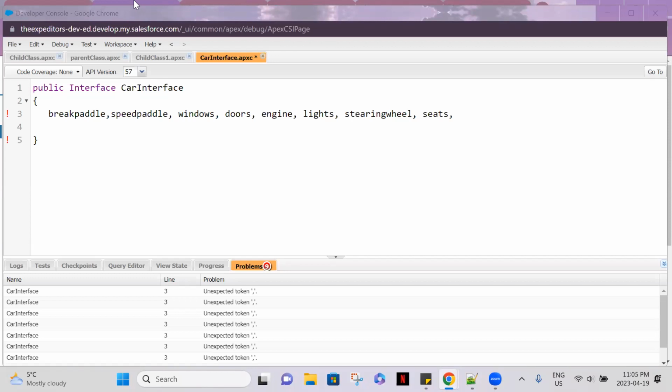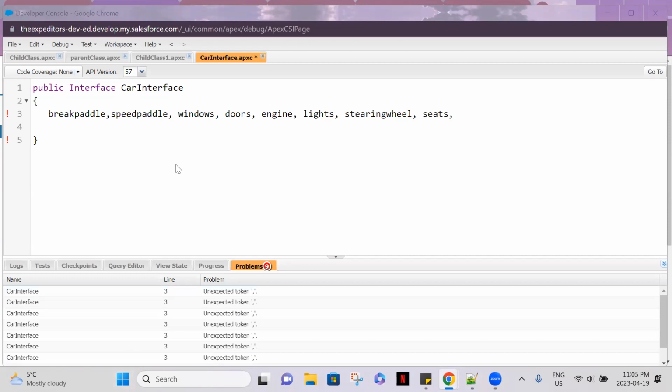So what this contract can be, okay? You were thinking about the behavior of car, you can think about the behavior of vehicle.